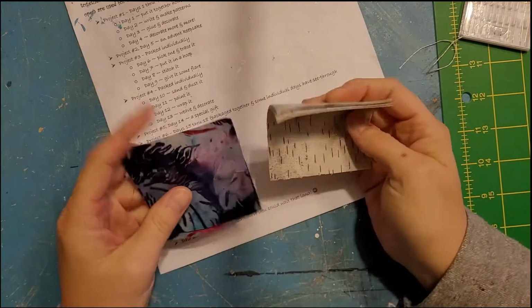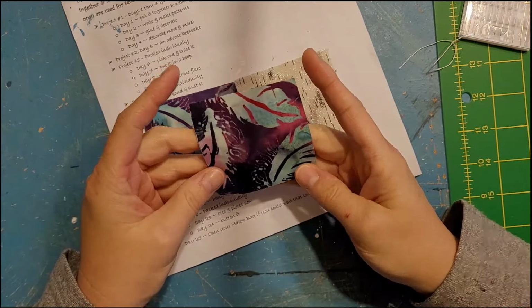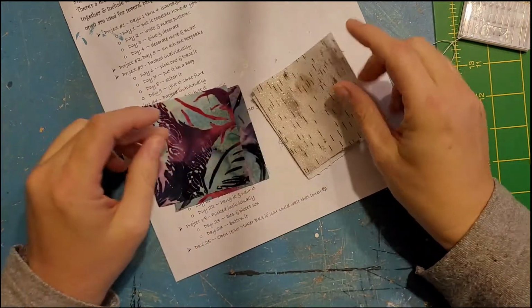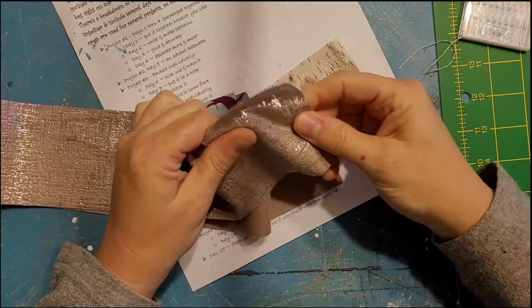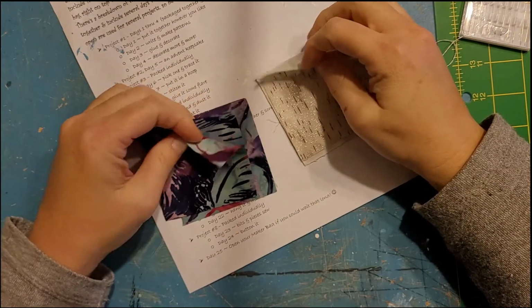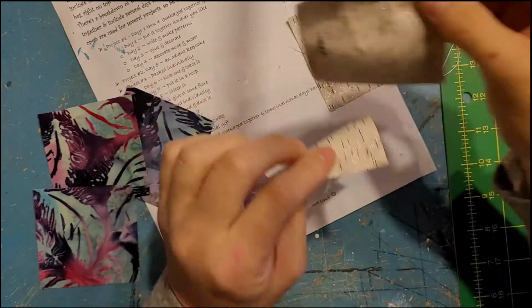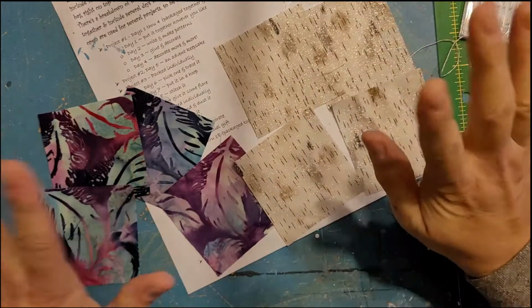So I gave you some corners. This was the exterior fabric and interior fabric. The exterior is a batik, so it looks pretty much the same on both sides. The interior is just a cotton, printed on one side. And then you also got a piece of this, which is what I used for the pocket and the banding. This is a polyester velvet, so it's kind of slippery. My piece is a little longer than what I sent y'all, but that's okay. I'm pretty sure I sent you all four squares from the interior and the exterior, front and back, where I cut the corners out of the pieces.